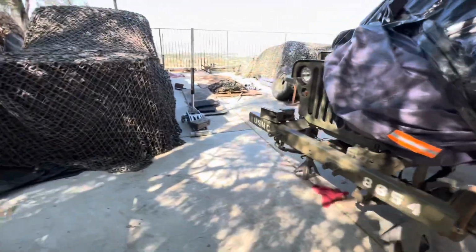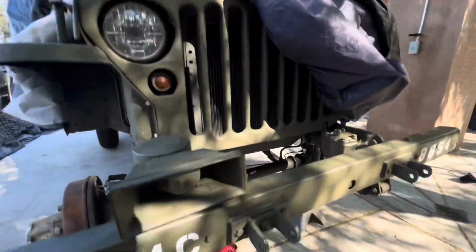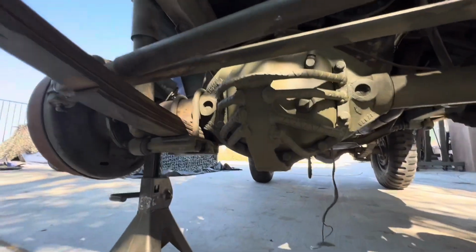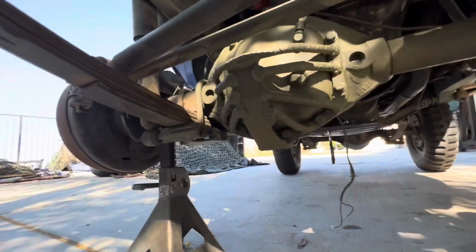I haven't put the tires back on here yet. Never mind the wire. That goes to my speaker. Little speaker. Play some big horn sounds on there. It's pretty funny.